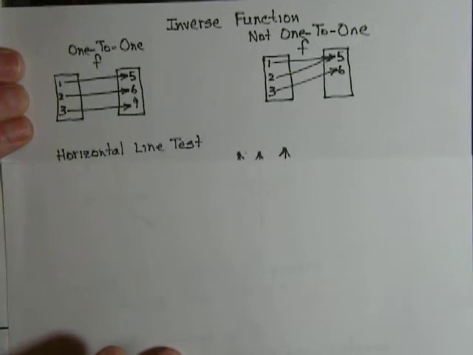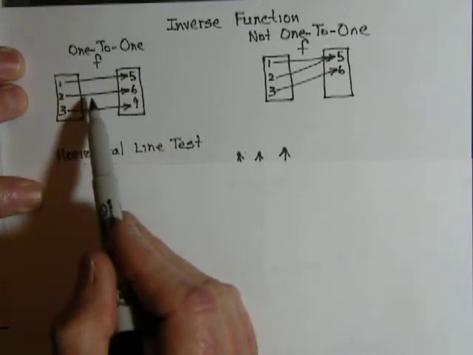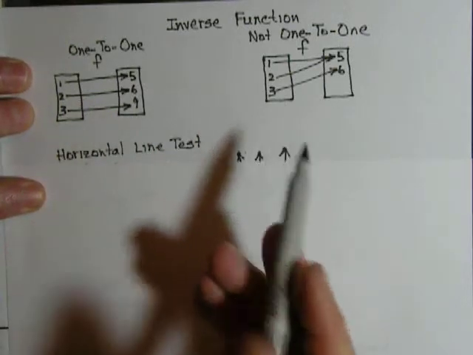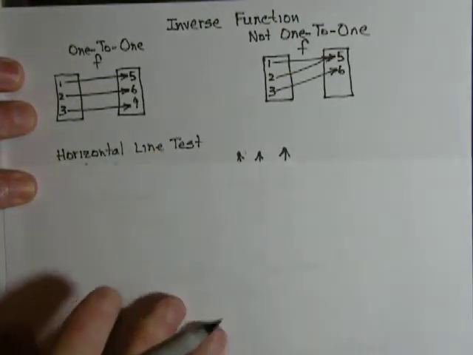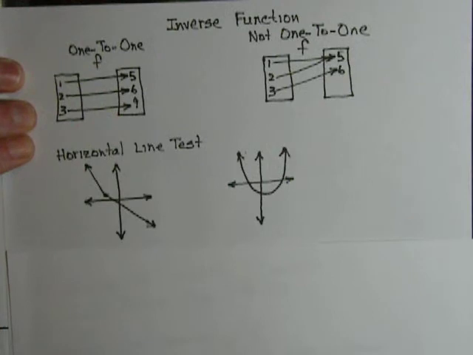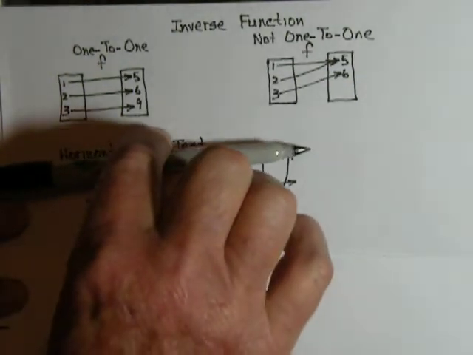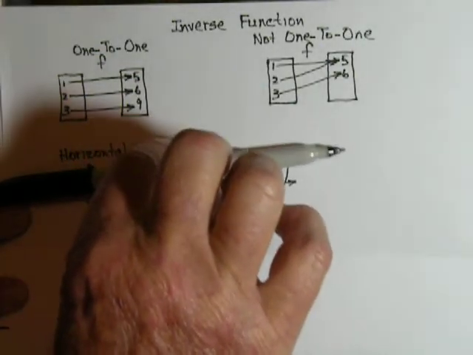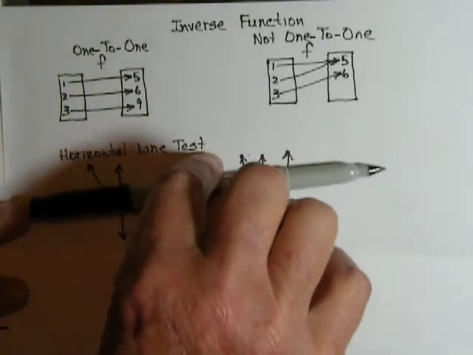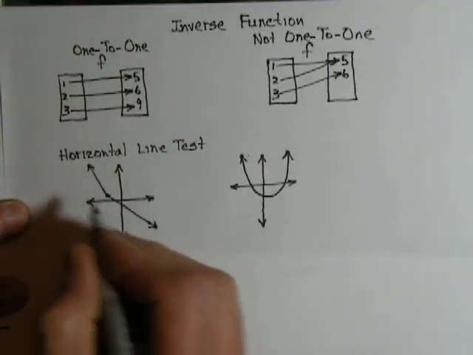In order to test to see if a function is one-to-one, if you're given ordered pairs, you can look for this situation here. If you're given the graph of a function and you're trying to determine whether it's one-to-one, the horizontal line test is the way to determine it. Basically, the horizontal line test says if I can draw any horizontal line and hit the curve at more than one point, then it's not one-to-one. In this case, any horizontal line that I draw, using the pen as an example here, will only hit this curve at one point. So this one is one-to-one.